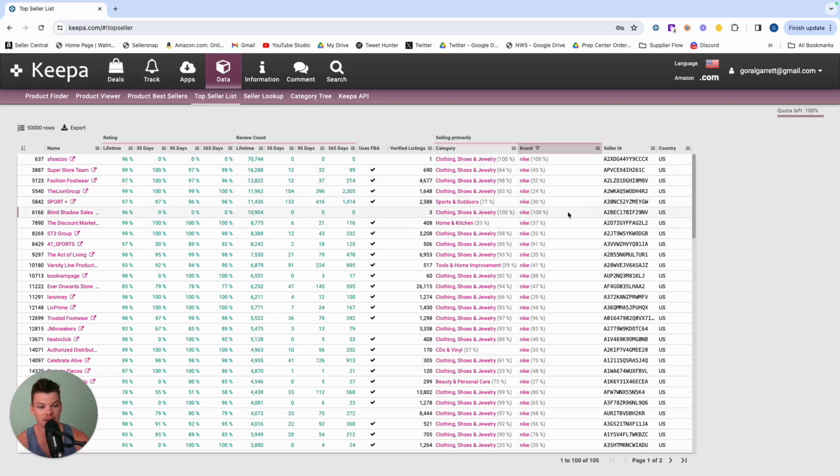The main key is we're sorting from and sourcing from sellers that have the Nike brand dominance, which is what we want, right? Because we want to, again, be able to really consume and digest a whole lot of information very quickly. And so when we're talking about looking into sellers that are interesting, this is something that would be interesting for someone that sources a lot of Nike and sells a lot of Nike. And the really, really cool thing about it is we already know Nike is not really a wholesalable brand. We know anyone that's buying Nike is probably acquiring those products from similar sites.